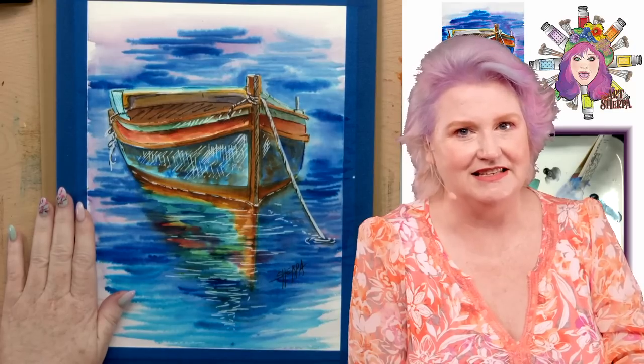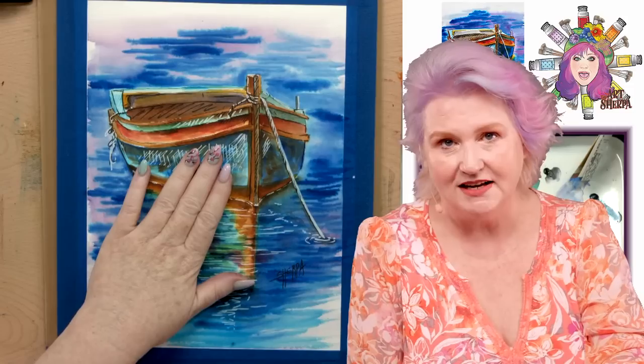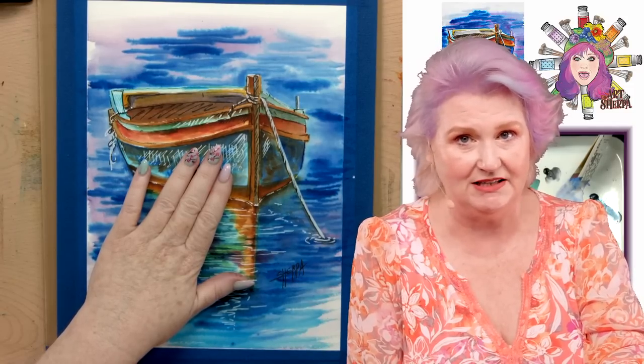Okay, so we have some more of these coming up. We have the first four. Do we have more line and washes after this? Yes. So we will always sell the line and wash sets as a separate kit, so you don't have to buy the paint every time. And you will always be able to download them, so you don't have to buy the line and wash kits if you want to print out your own.